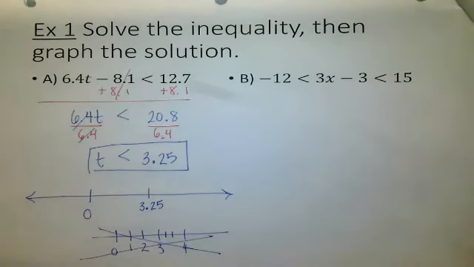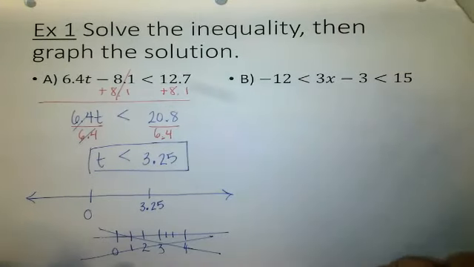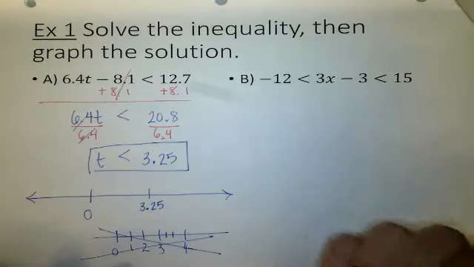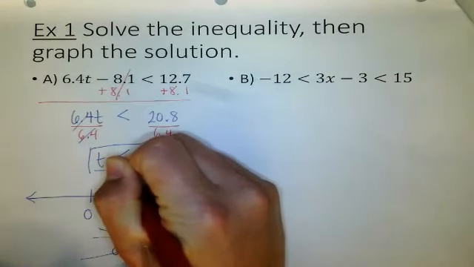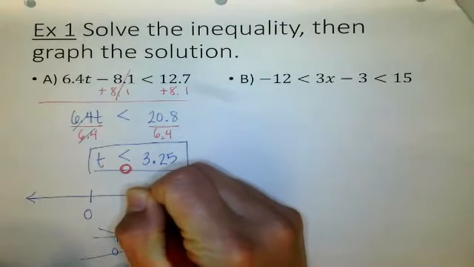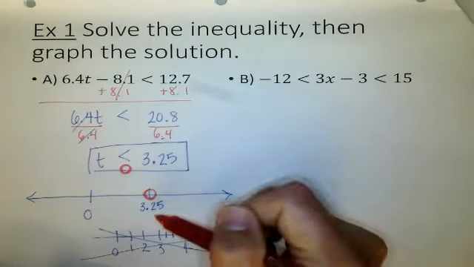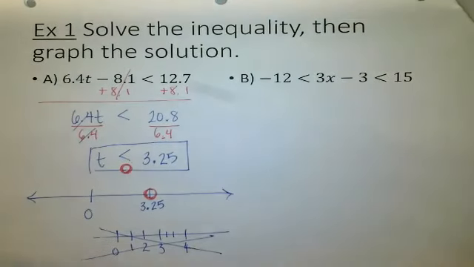Now, if you'll remember, when we're working with inequalities, we have either open circles or closed circles. So at 3.25, should we have an open circle or closed circle? Open is correct. It's an open circle whenever we're using simply less than or greater than. When our symbol has the extra bar that says "or equal to," it is always solid, a solid dot or a solid line. So when we have that extra equals to, that's when we use a solid dot.